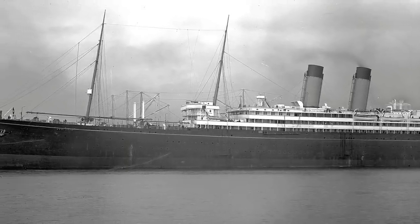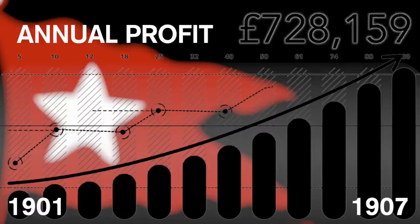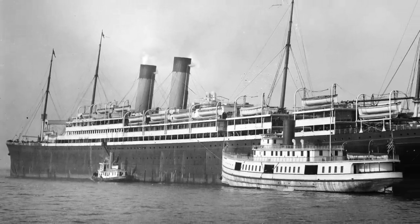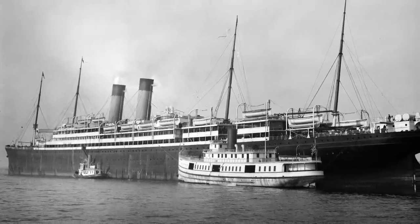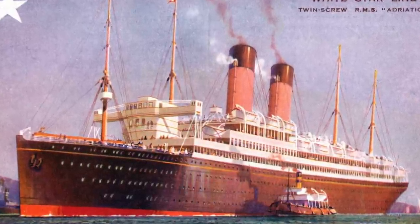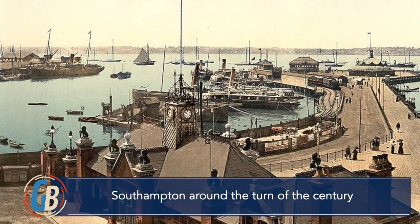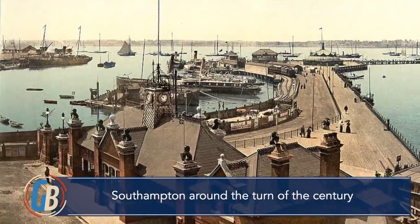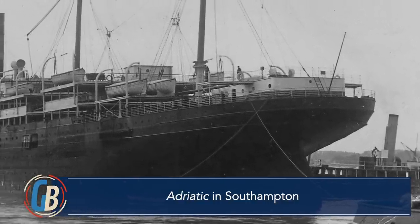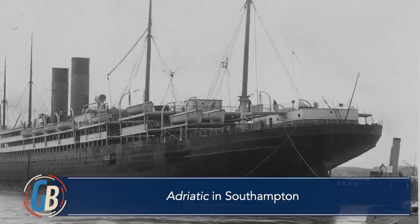With all four of the Big Four in service, White Star was doing quite well for itself. Between 1901 and 1907, White Star's annual profit nearly doubled, increasing from £454,000 to £848,000 over a six-year period. This success was largely due to the profitability of these four very practical and economical ships, and most of the increase cannot even be attributed to Adriatic, as she only entered service in April of 1907. Around the same time, White Star shifted much of its operations from Liverpool to Southampton, including the huge Adriatic. Southampton's harbour could barely handle a ship as large as Adriatic, and White Star pressed the Southampton Harbour Board to improve the port to better accommodate its biggest ships.